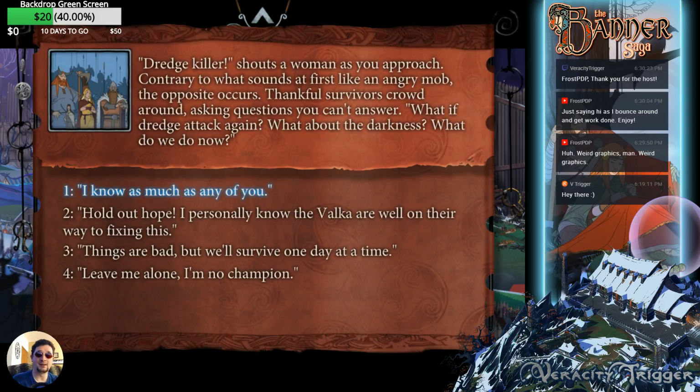Just Dredge Killer shouts, "A woman as you approach." Contrary to what sounds at first like an angry mob, the opposite occurs. Thankful survivors crowd around asking questions you can't answer. What if Dredge attacked again? What about the darkness? What do we do now? Oh, I know as much as any of you. Hold out hope. I personally know the Valka are well on their way to fixing this.